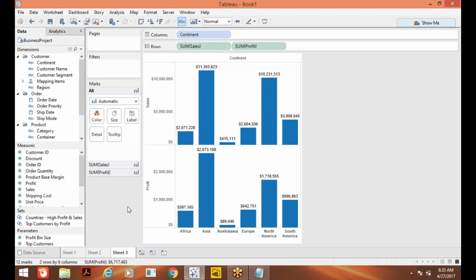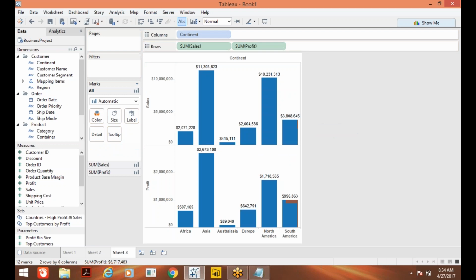If you take 3, you will get 4. Now, what is the use of having individual marks and overall marks? In a sense, if you want to add some color coding to your visualization, for the whole visualization you can go with All. Suppose, see, if I am taking continent into the color, it is applying for both the axes. Why? Because you have taken that continent into the All marks.